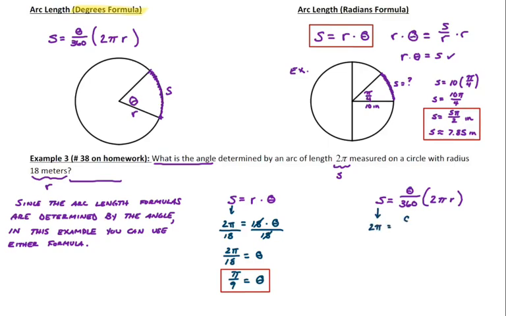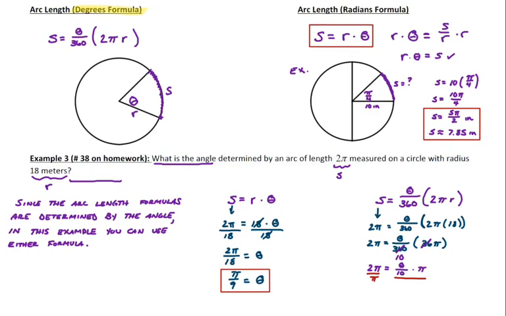So if I want to set this up with degrees, I know that arc length is 2 pi. I don't know the angle, so that's something over 360. And it's 2 pi times the radius, which is 18. So that'd be the setup. Basically put every piece of information we know in there, and we're going to solve for theta, which is what we don't know. So in this case, the answer will be an angle in degrees. So 2 pi equals theta over 360 times 36 pi, if I just multiply that on the inside. Quickest way to simplify this would be reduce 36 and 360. So what I get is 2 pi equals theta over 10 times pi, because 36 over 360 is 1 over 10.